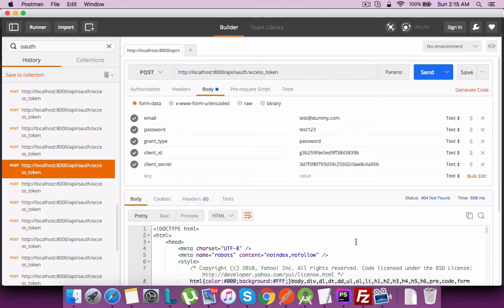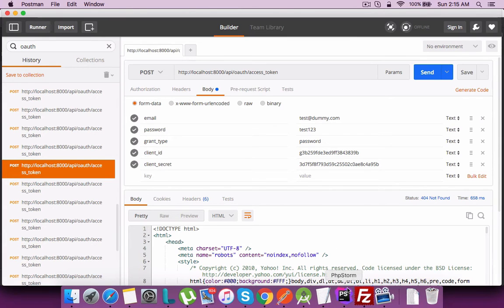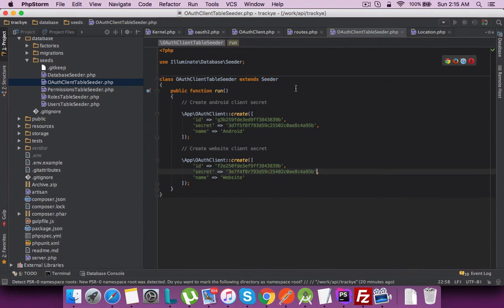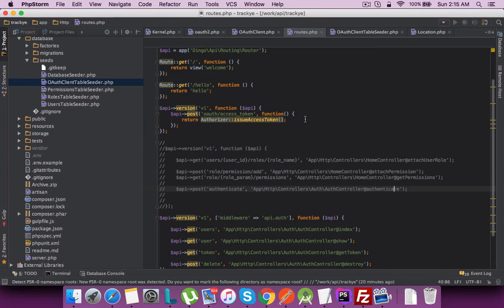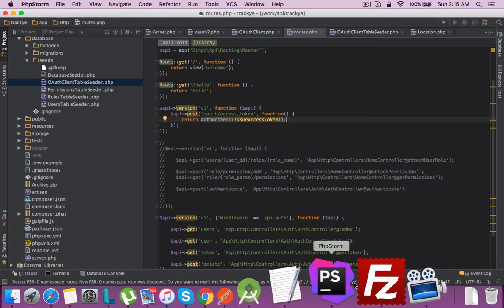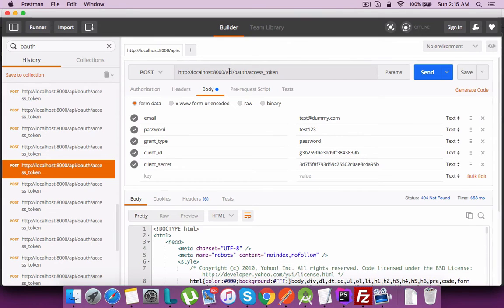There is something which needs to be changed in the route. We are including a version 1 instead of that API. Let's replace it and use version 1.